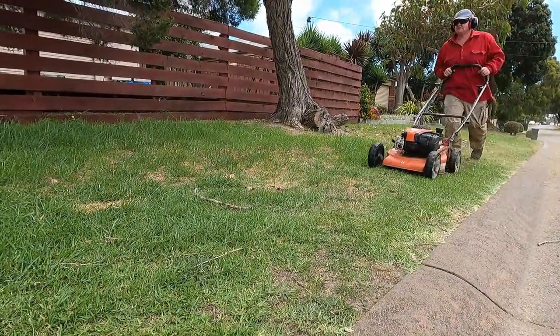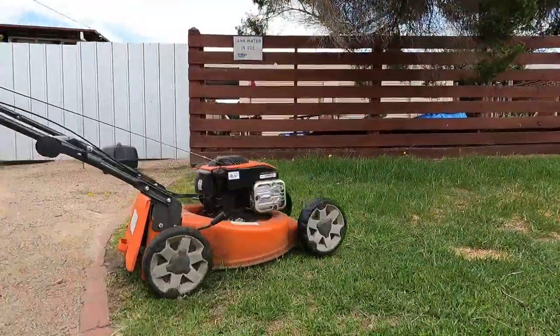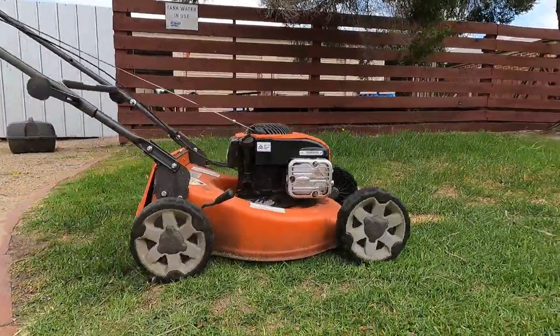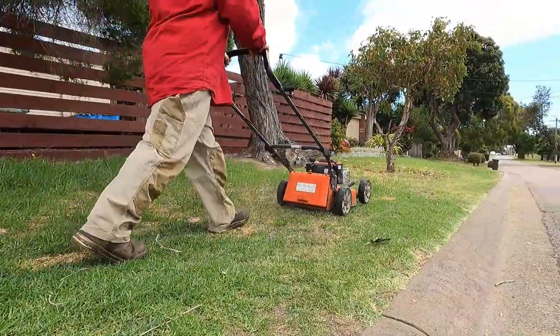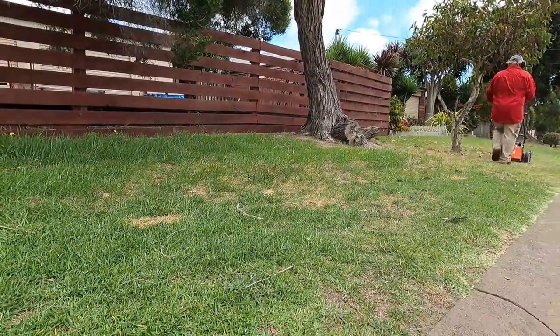The mower itself I think is a fantastic little unit. It's nice and light, you don't tire. We use it as a commercial mower. And it's great, but the catcher is the down point. Fortunately, we don't have to catch.